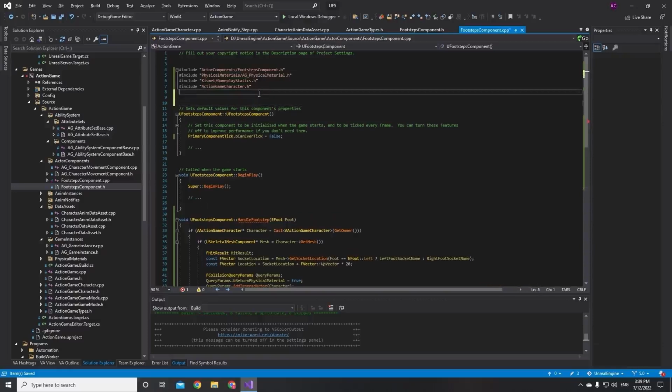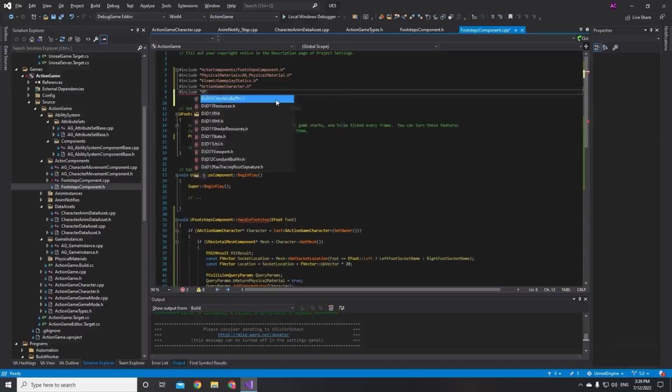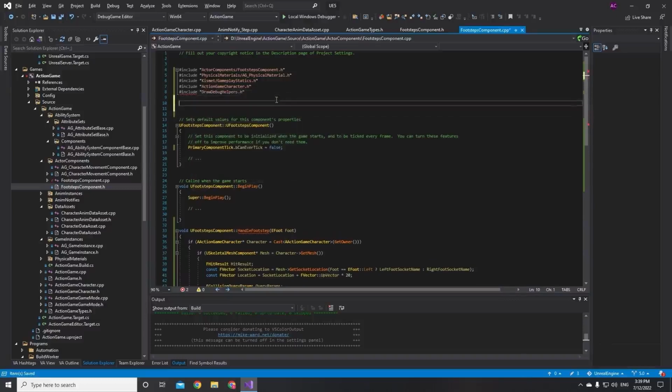A very good practice that I highly recommend is to add some debug drawings or logs at the time of development to see what's going on with the feature. Trust me, this will save you a lot of time later during the debug. So let's add the console variable that we're going to use for debug.